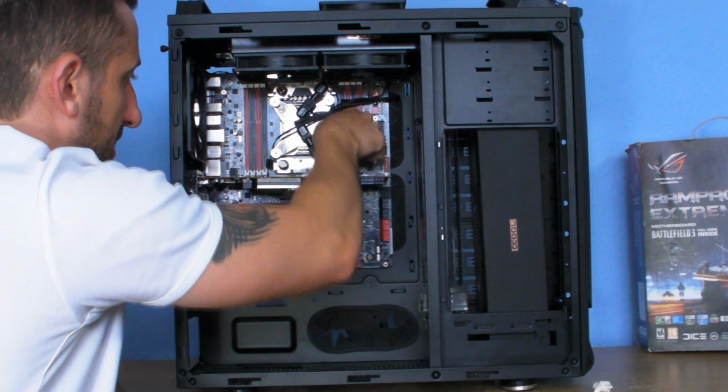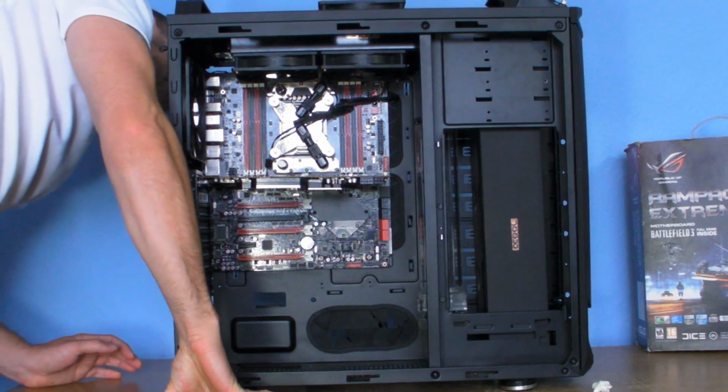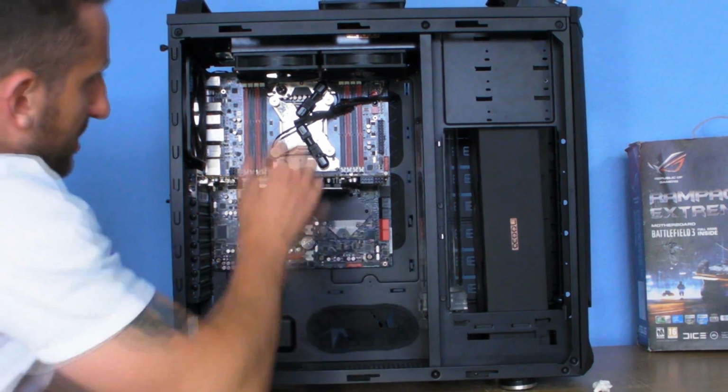I also need to decide a better way to mount the water blocks. I don't like the way these fittings go, and I'm pretty sure they don't screw in from the back. No, they don't. They screw straight into the base plate. So yeah, there's that as well.